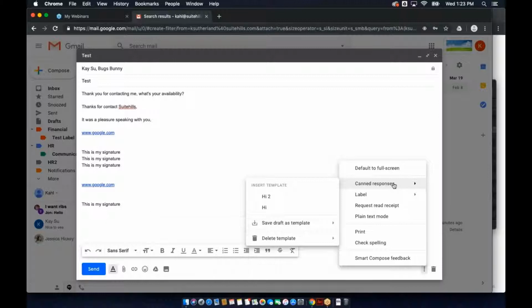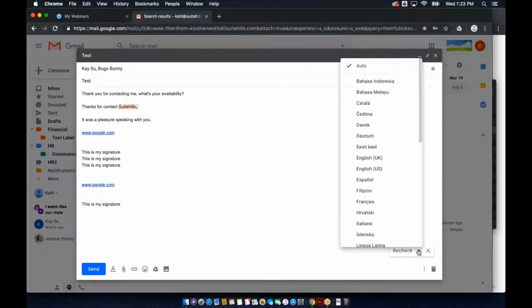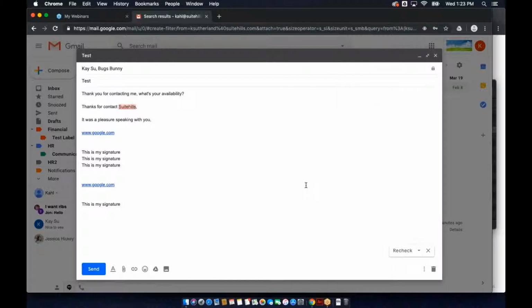Another thing that you will have built in right away without having to turn it on is check spelling, right? And what's great is if you speak multiple languages, if I click on check spelling, it does a little check, and I can also click on this drop down and choose what language I want it to do a spell check in. I also speak French, so I might use the French one myself, and I'm sure many of you also speak other languages. So pretty robust tool, great way to do spell checks.